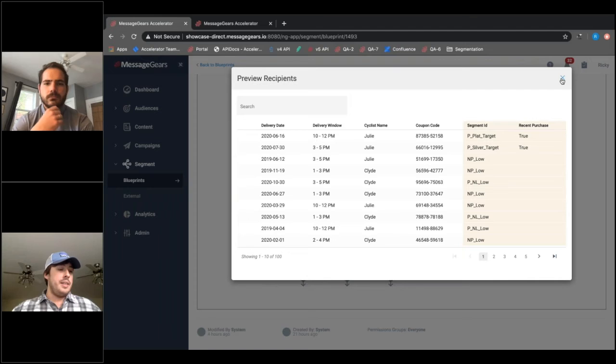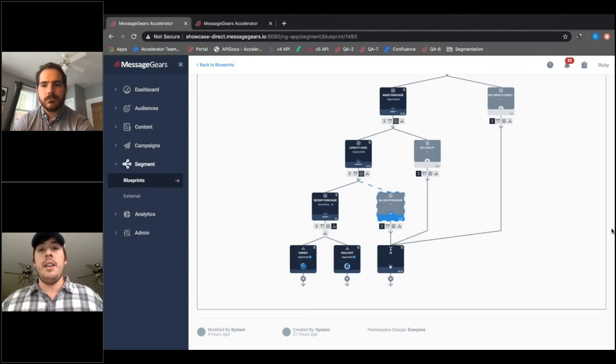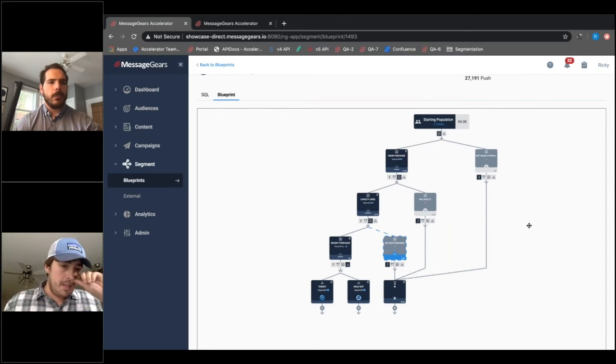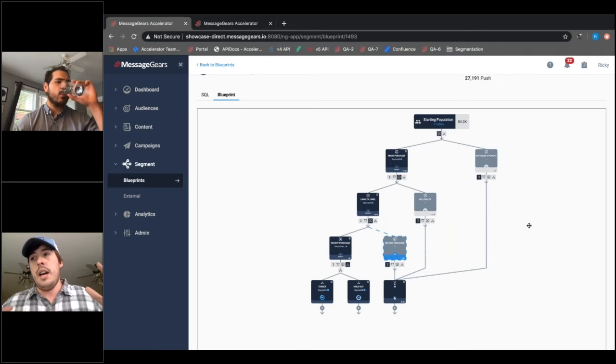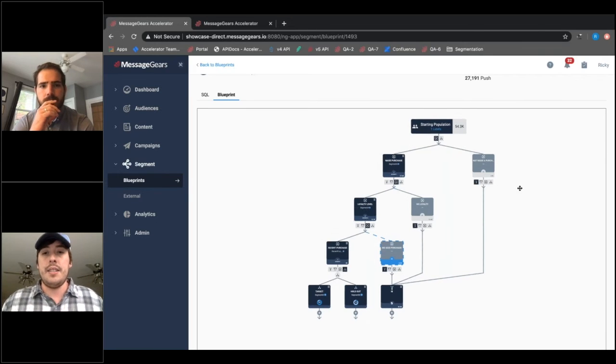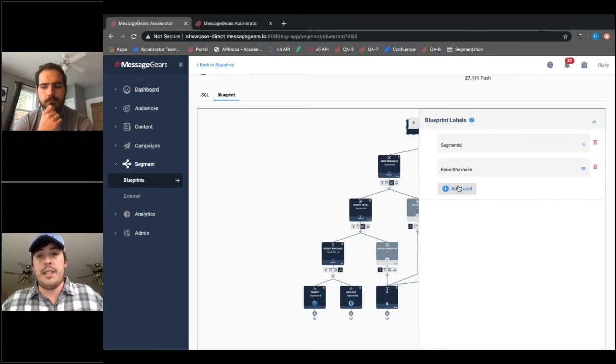I think you'd be hard-pressed to find someone who actually knows what Unica is doing. But for us, our goal here is to simplify it. MessageGears lives with your data, so you don't have to worry about setting up all these temp tables, filtering those down, setting up cell IDs and going through all these very data-oriented screens. What makes this so fast and easy to use is all I have to do is click here and we can say new label.